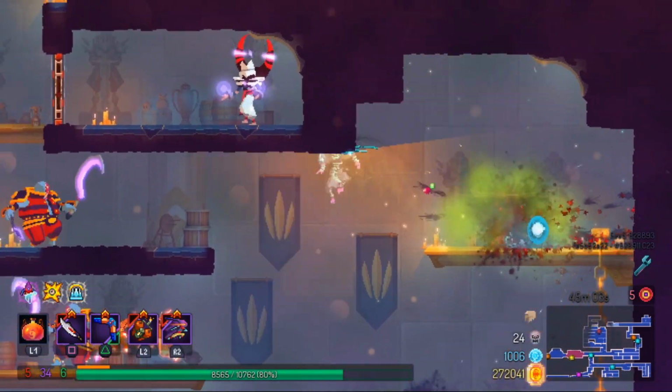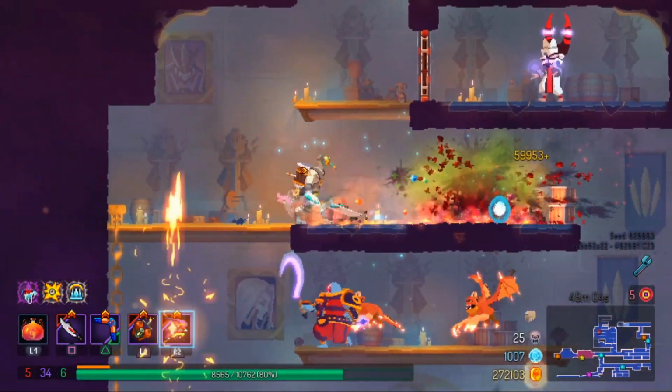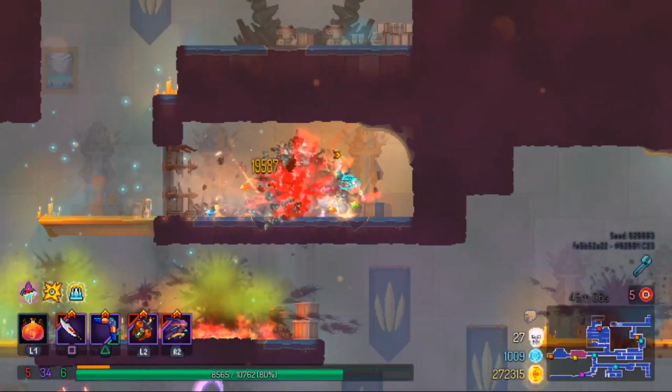So we basically try to kill all the Inquisitors on this map first. None of them can see me because I'm killing everything fast with Predator.